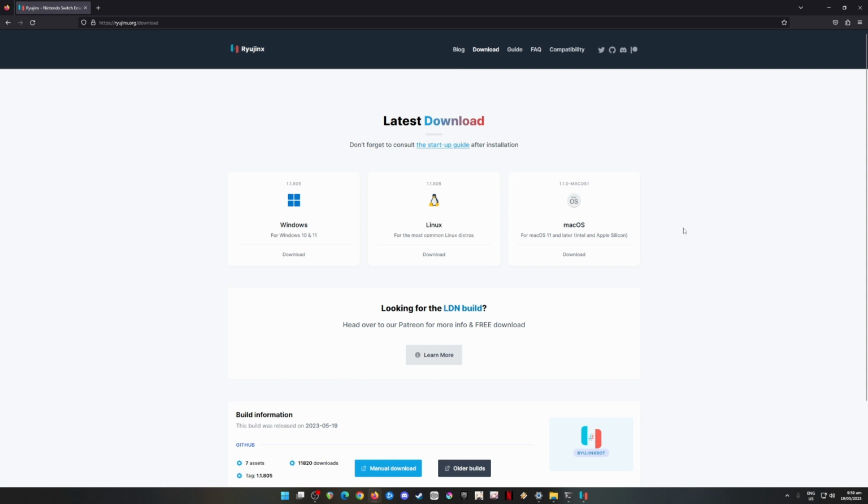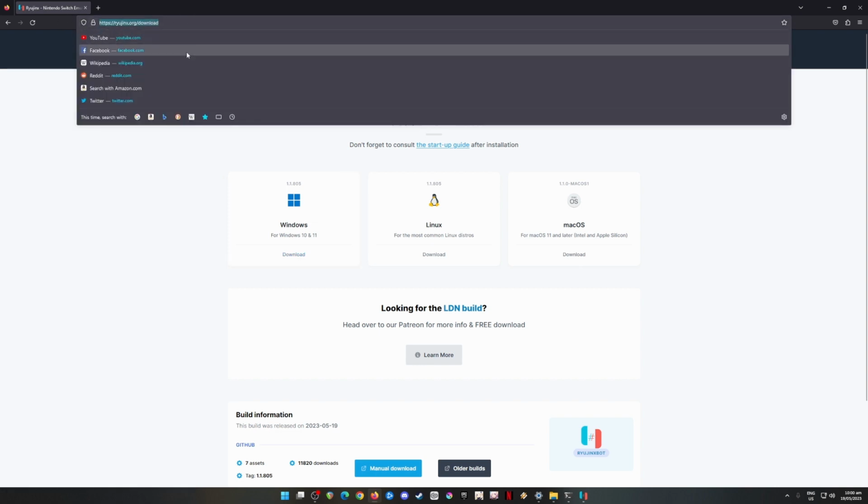So if you're using Mac, be sure that you are on macOS 11 or a later version so that you can install Regions. And if you're on Linux, you can get the installer here. And if you're on Windows, just like me, you can get the installer here. Since I have already installed Regions Emulator on my PC, I'm just going to skip the download and installation process because it is really easy and straightforward. So I just showed you guys the official way to get Regions. So be sure that you only get Regions Emulator from this site.